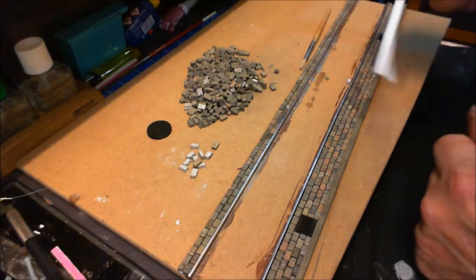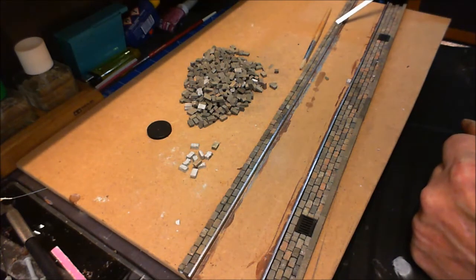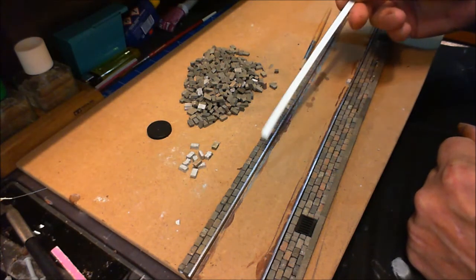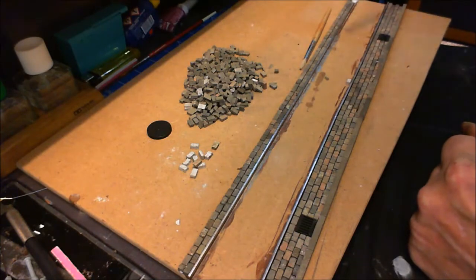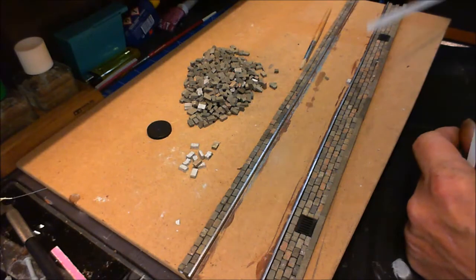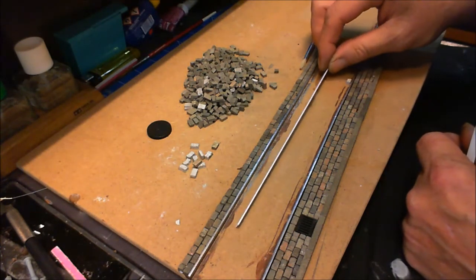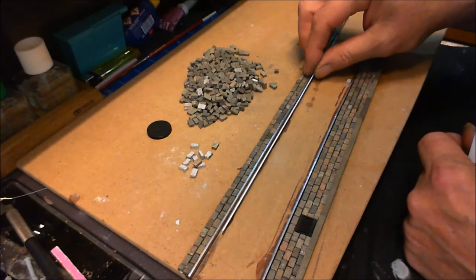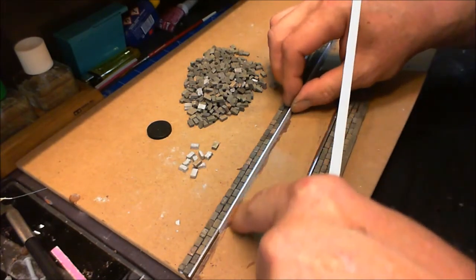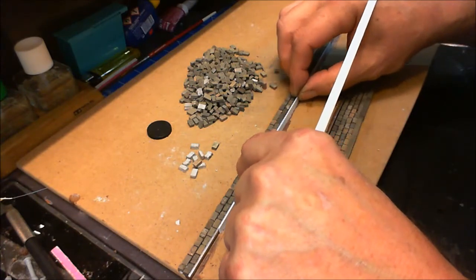Right, as you can see, what I've done, I've run these two courses in on the far side of the track. So we've got both sides of the track done with just a straightforward stretcher. Now I'm going to turn my attention to the inside of the track, and in my hand I have some 0.8 styrene. Now we need a gap for the inside of the wheel to drop into.